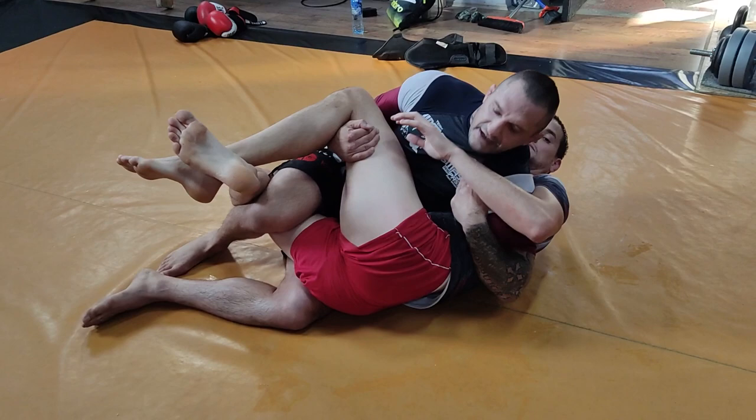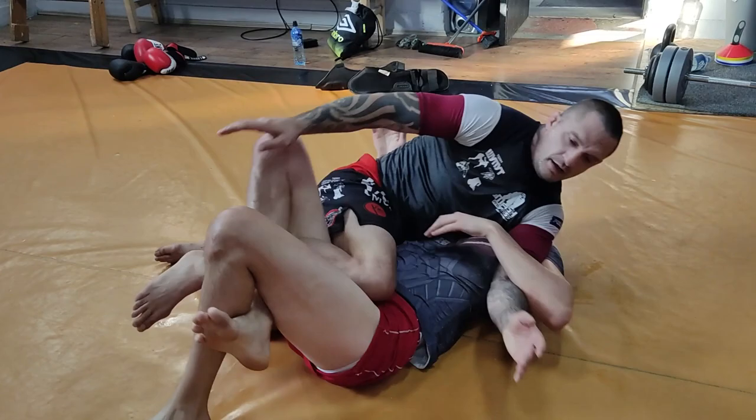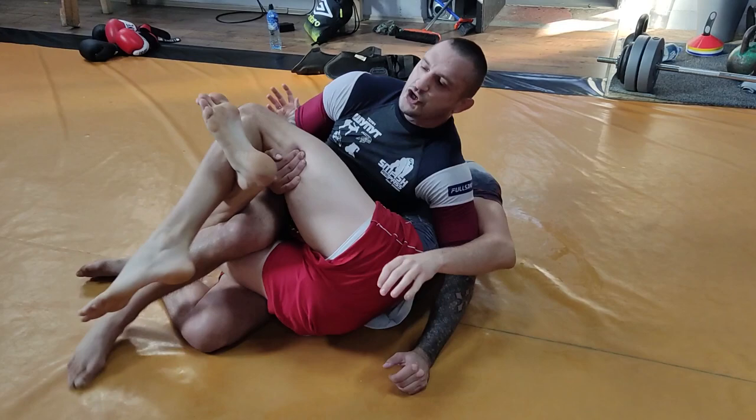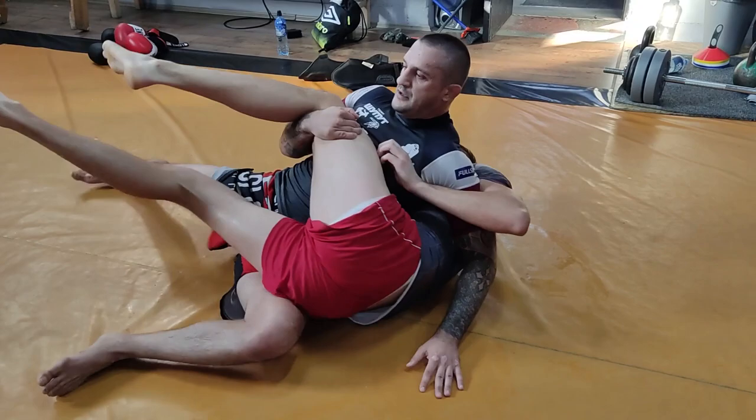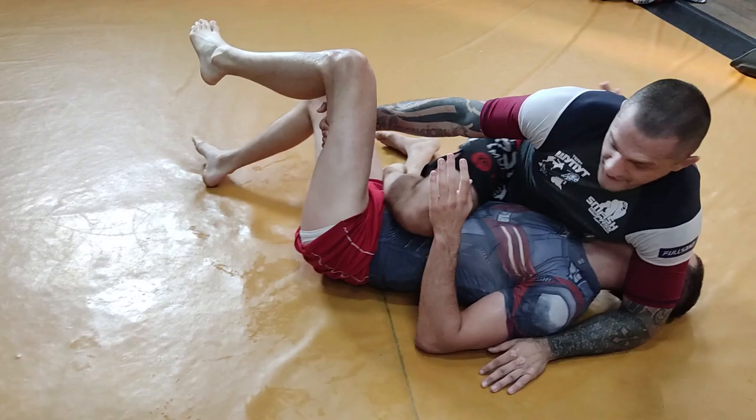Now I can go here, and I pull this leg. See how this stretches it? Let's say he has it really locked — I use this pull against him, and I have the mat. Let's say he's smart and he does not commit to this hold — I stretch, and I kick, and I scoop up, and now I have side control, north-south, or I have a thread for a mount, and then I work from there.